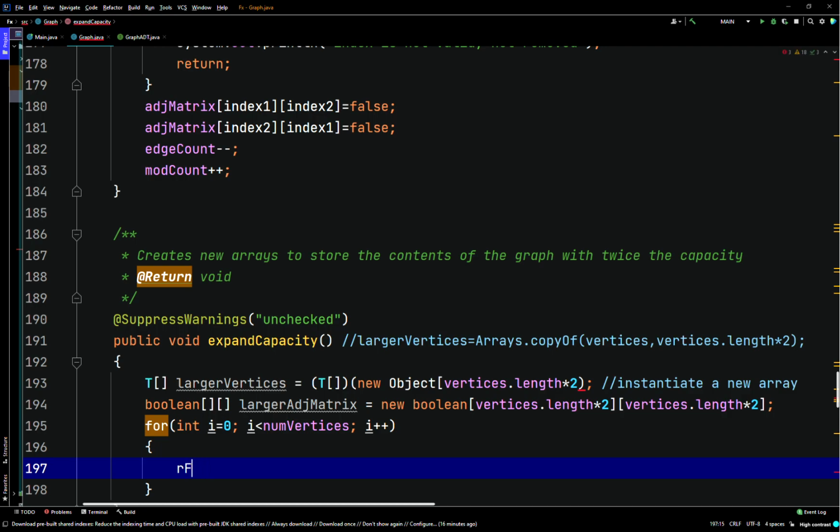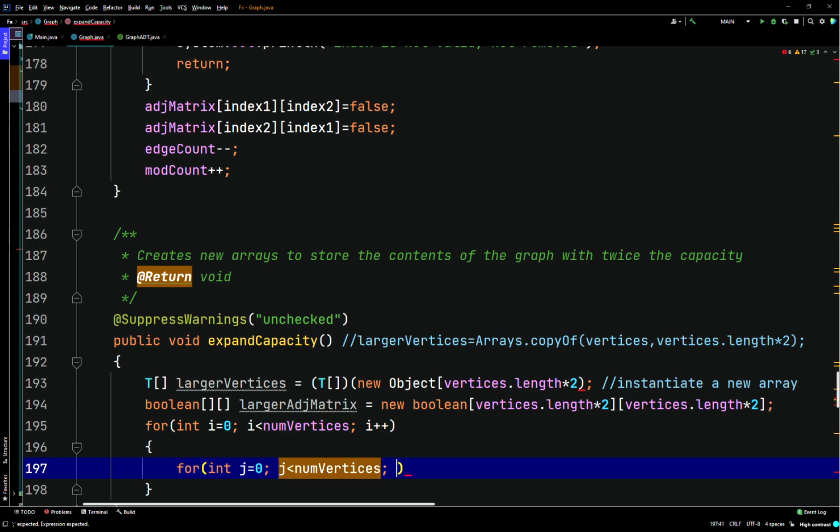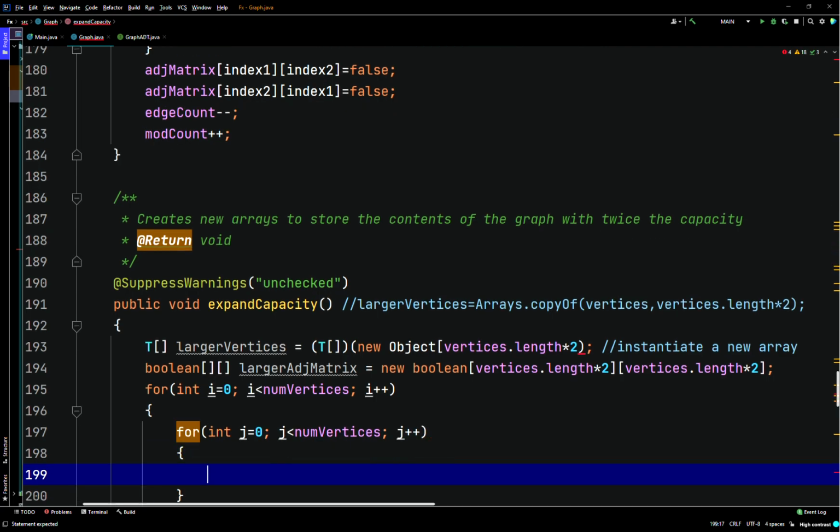So then here we'll say for int j is equal to 0, j is less than num vertices, j plus plus, because usually here we go num vertices of array index I. But that's okay, this should work. I've already tested this like a while ago.